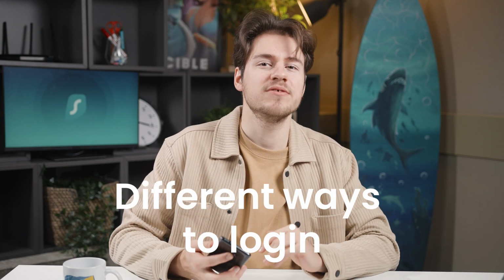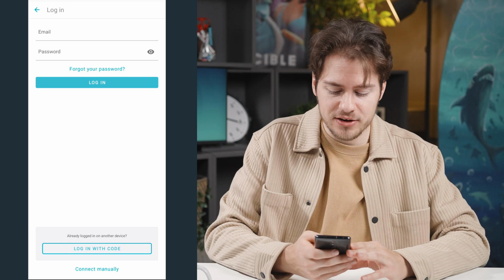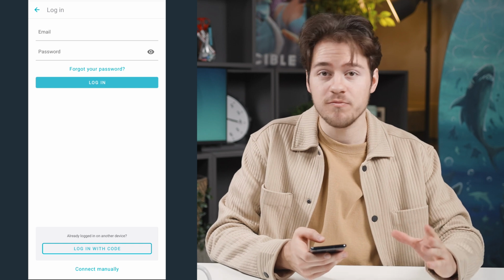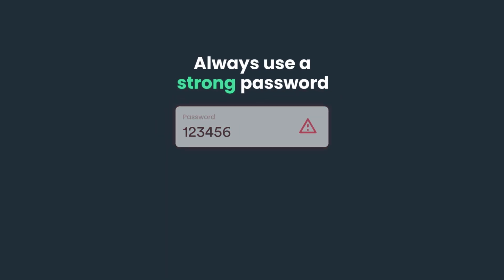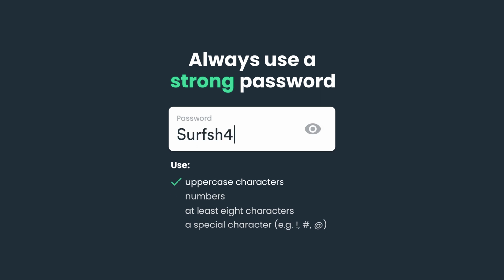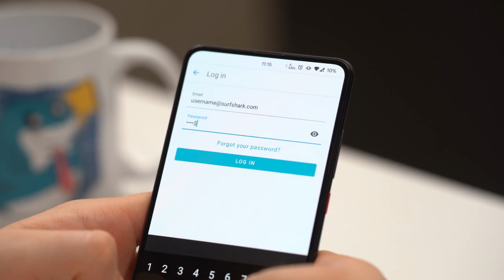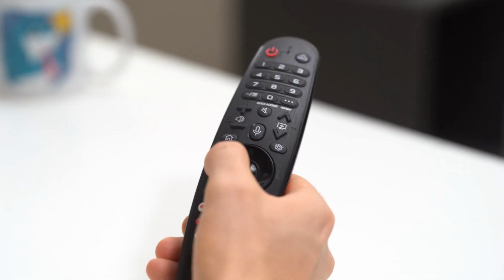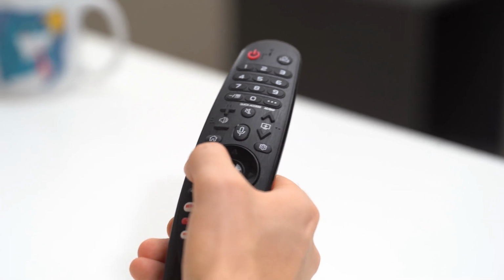Let's now talk about today's topic, the various different ways to log in to the Surfshark app. So here I am on the Android app and I see 2 main ways of logging in. First is just a simple way of entering your username and password. Nothing special, but if you had a long username or a really complicated password, then it might take you a little while to log in. And I mean, if you watch this channel, you know how I preach every video about using a good password with various symbols, lowercase, uppercase letters, etc. And typing all that into the app, especially on a phone, is time consuming. Or I mean, forget about phones. Imagine using a TV remote to type in a complex password.